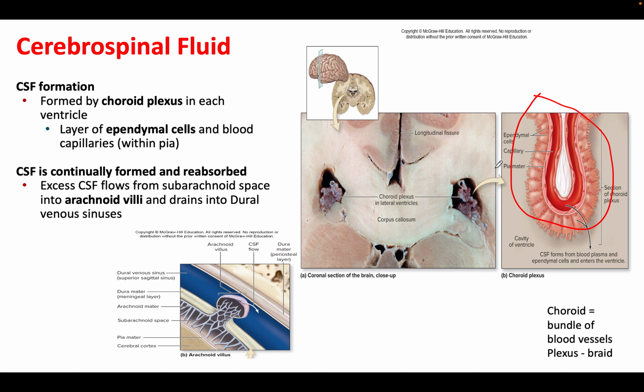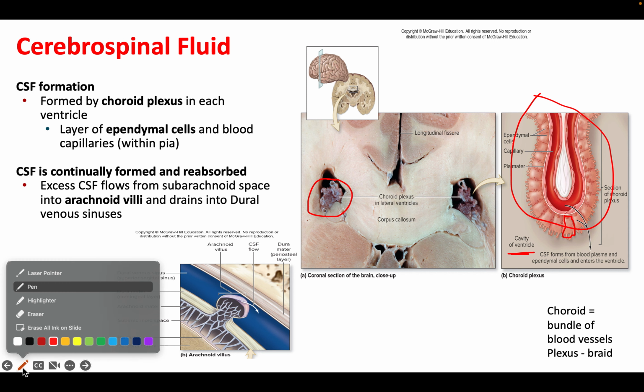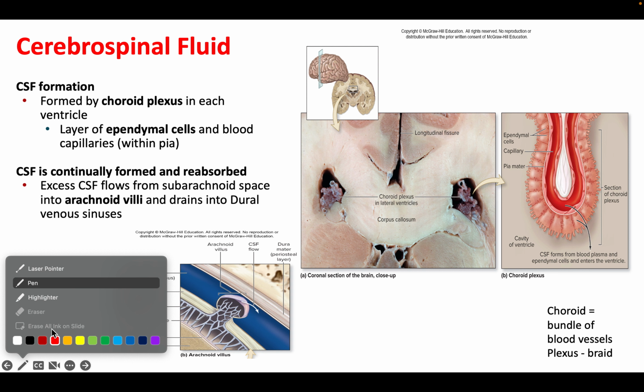So what we have are these extensions, and you can see these here in the lateral ventricles of an actual brain sample here. This is the choroid plexus. Blood will be filtered out of the capillary. It will cross this wall of the pia mater, and it will enter and go through these ependymal cells here. And the ependymal cells will filter, they will add things, they will remove ions and different molecules within the blood. And then what comes out into this cavity of the ventricle, or the luminal space of the ventricle, is the finished CSF, right?